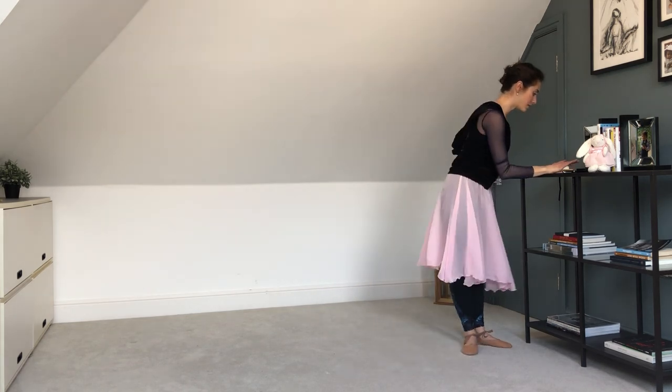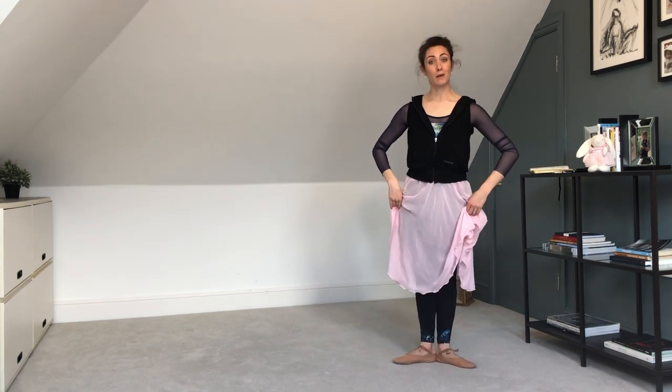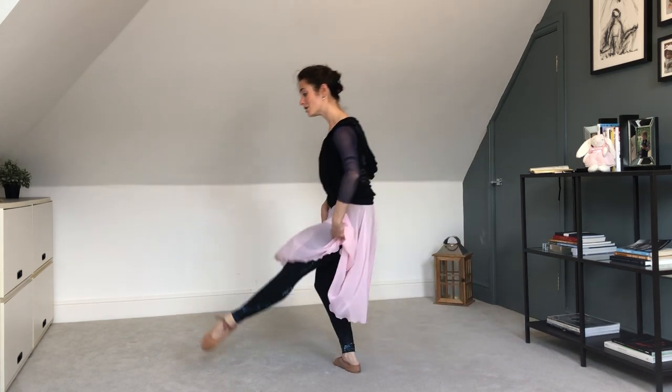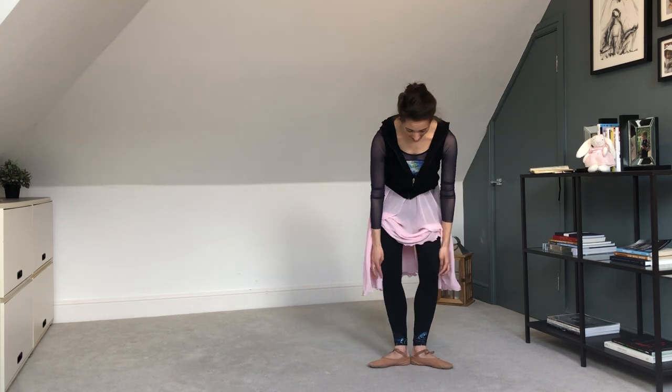Right, let's have a go with the music. So pliés are really important at the start of our ballet class because they help us with all sorts of other steps that we'll do in the rest of a big class. Like it prepares us for jumps because it starts from a plié. And then even when we're walking, we bend our knee too. So it's helping us to remember that our knees should be over our toes.